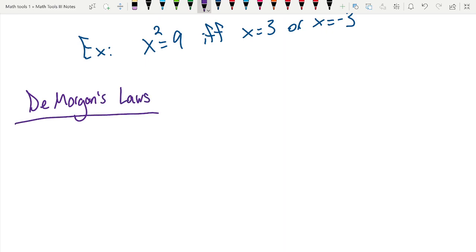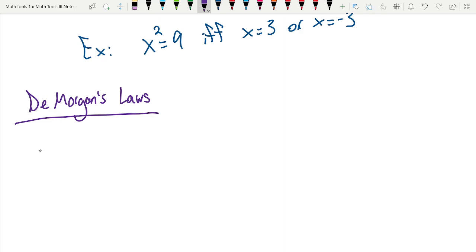Okay. These are common in sets. I don't know exactly what the order of the content is and exactly what's included, but I would think in probability theory, this would be one of the first things you go over. So we're going to look at it with statements, but you can apply the same logic to sets. So I'll write them both out here.